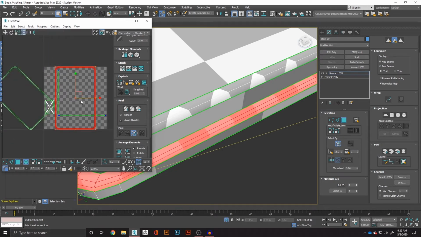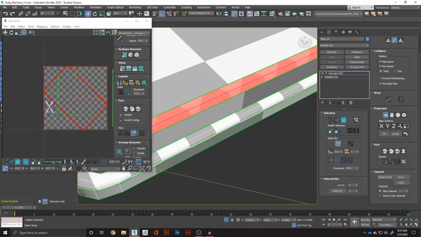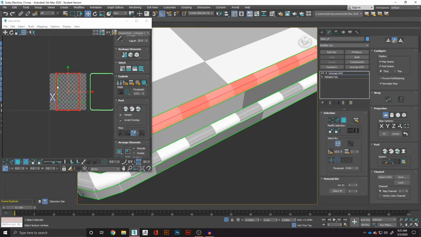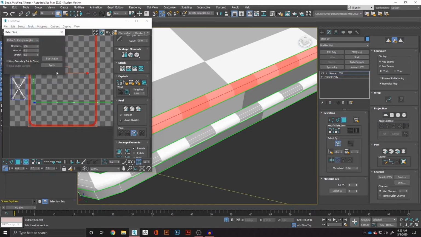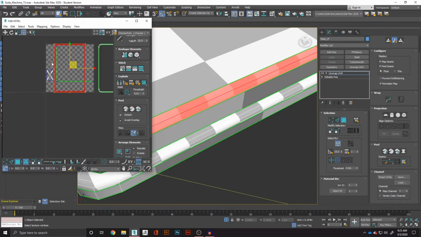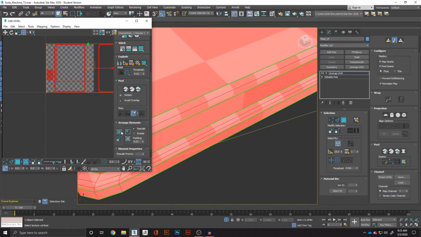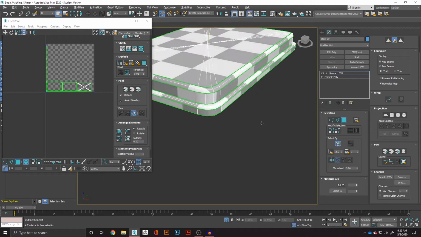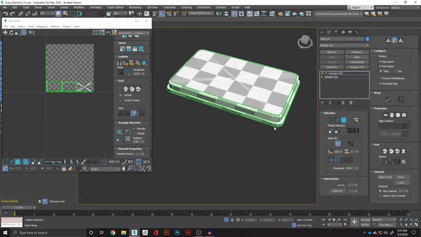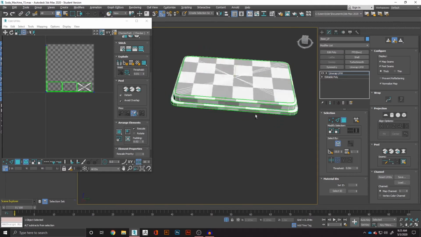Sorry about that. So I'm just going to select this for my planar map. I just need to reset the mapping gizmo to make it the correct direction. And once I did that, I can then relax, like so. Okay, so I'm going to select everything I got and pack them all together. Now you'll see we have uniform looking squares throughout the whole object.